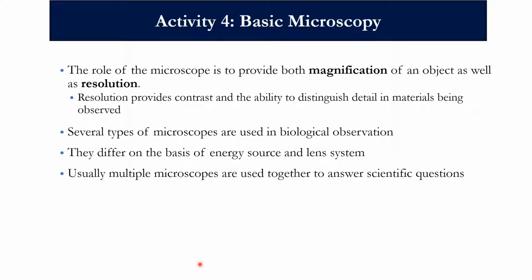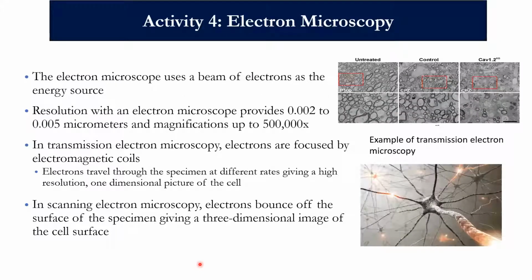And I touched on this in our previous lecture last week about the dissecting microscope, also referred to as the stereo light microscope. That one is usually your step one in a series of microscopes. So I'm going to first review the electron microscope. This is a very sophisticated microscope, and there aren't any activities in your lab manual that you have to complete. And most laboratories do not have this microscope.